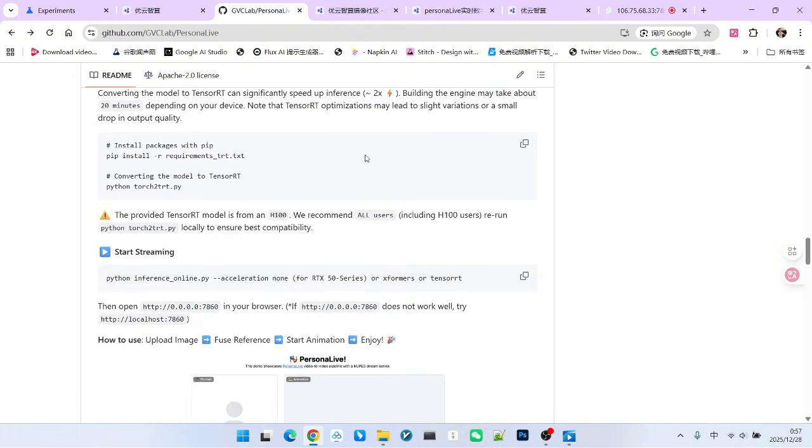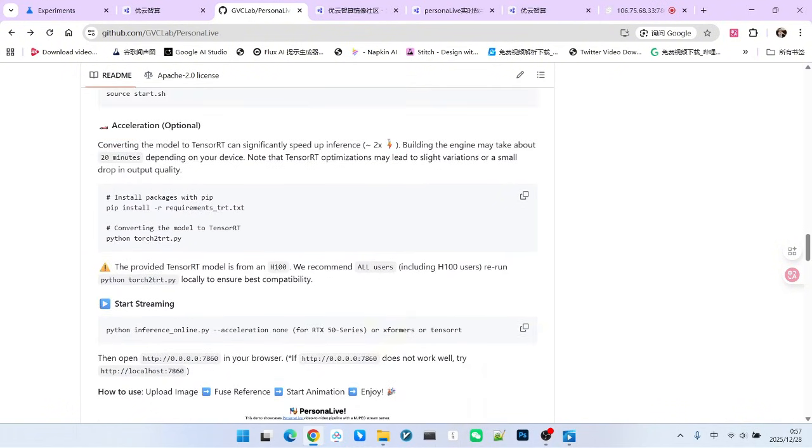First, we need to install the acceleration, because if you want to do real-time inference, it is different from offline. Real-time requires very low latency, so we have to find a way to increase the speed. Here we use a technology called TensorRT. Many people have used this. Sometimes we use it in ComfyUI too. First, we do an advanced conversion of the model so it can run in this TensorRT mode. This way, the speed on the graphics card will see a significant boost. They mention a 2x speed increase, but the downside is you need to convert this model in advance, and the conversion time is often very long.